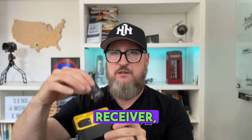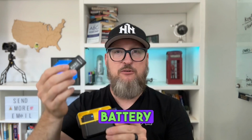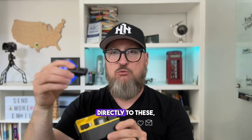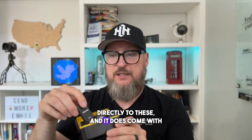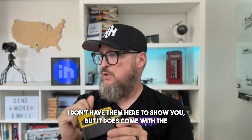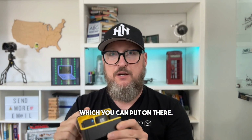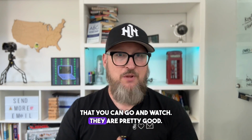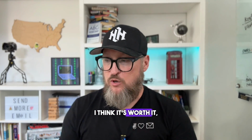And then there's the receiver, which has a display on the front, which actually shows you levels, battery levels, and much more. Also, you can record audio directly to these. And it does come with windscreens. I don't have them here to show you, but you could put them on there. There's other reviews on the CM28 that you can go and watch. They are pretty good. I got mine for about $85. I think it's worth it.